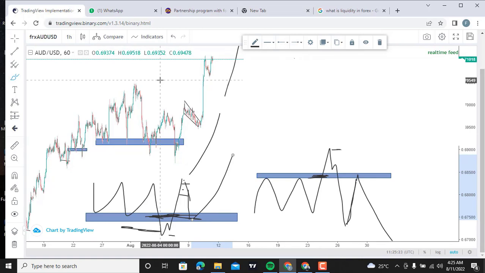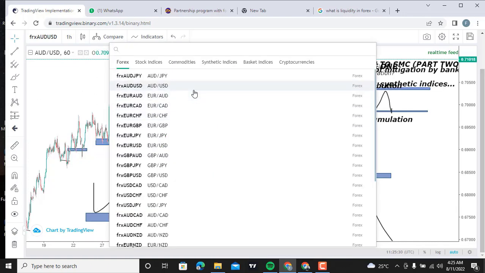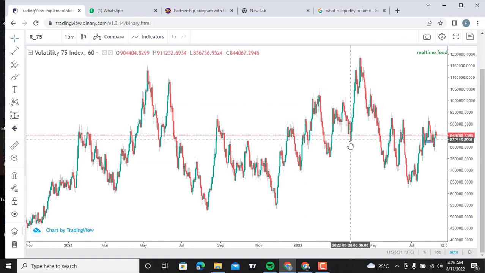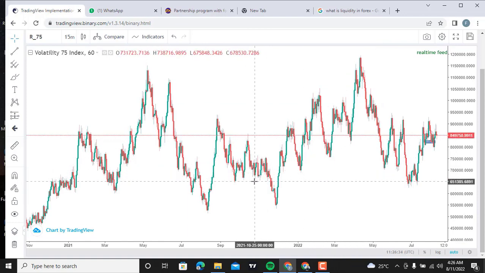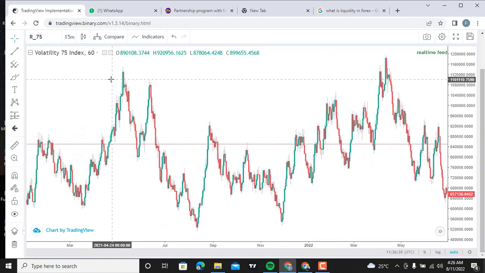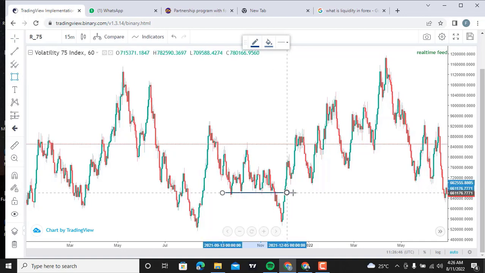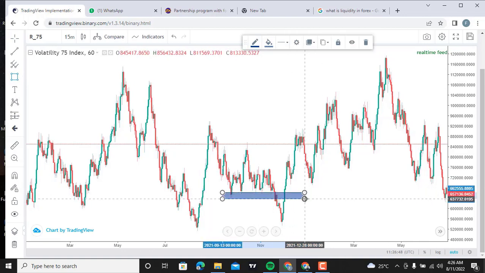Remember, I said this thing will work in all markets. Okay, it works in all markets. If you want me to show you different symbols, you are going to see the aspect of liquidity grab. So we have Volatility 75 in front of us right now, and Volatility 75 is a synthetic index. Okay, I'm just sharing it as an example. I'm going to go to currency pairs, and you're going to see we have this scenario here.